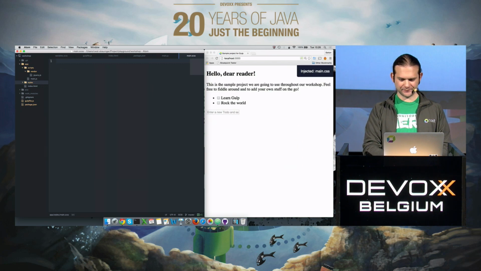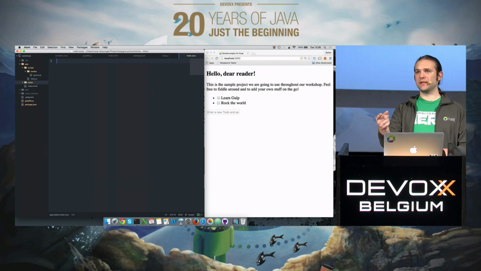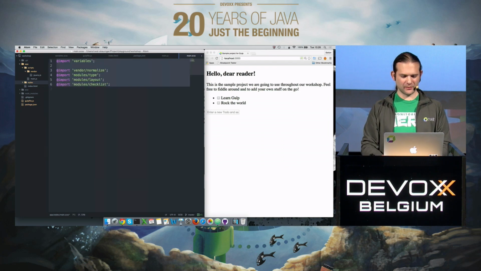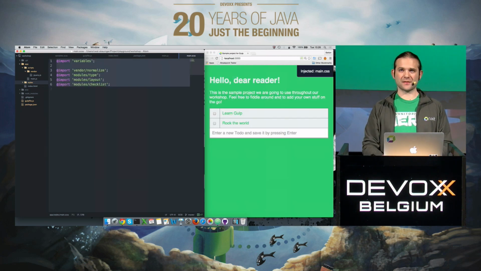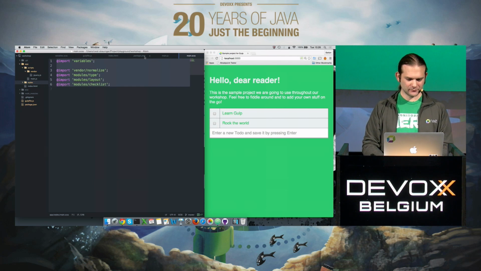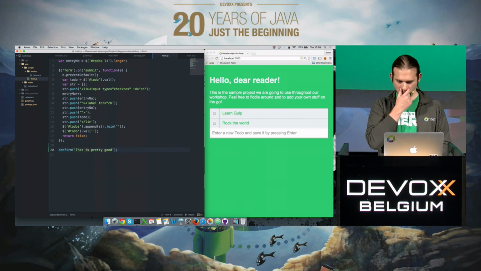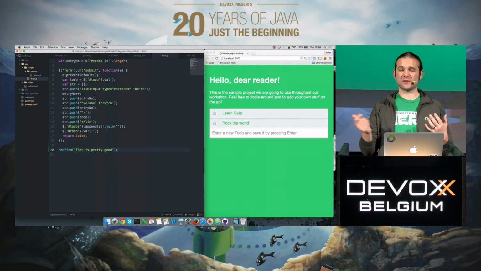Boom. Yep. And you see, it didn't say reload, it said inject. So it injected the new file here that we were going to add, injected main.css. That is pretty good. And here, nothing happens because we don't have a watcher here.